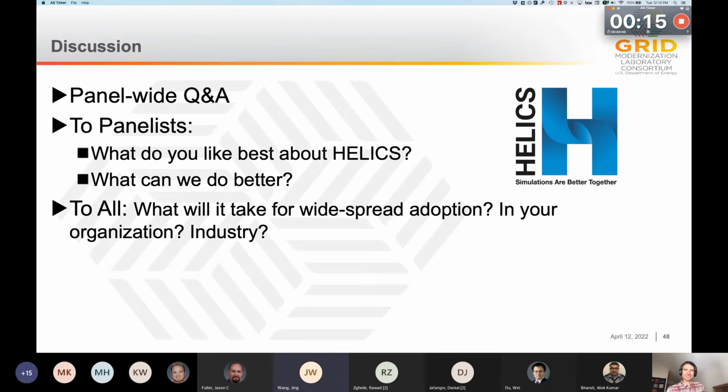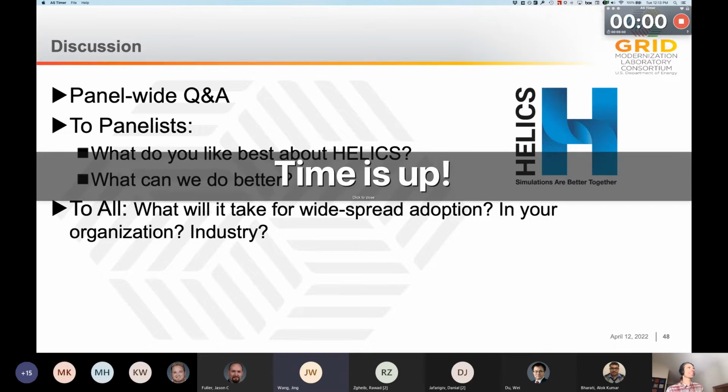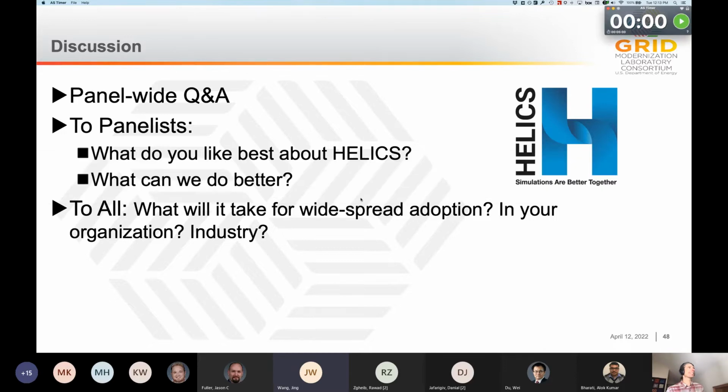I heard you say Audio is working on integrating SIME into the Helix, right? That will be a great improvement because we receive a lot of SIME models from the utility partners, and we do conversion to OpenDSS, and we spend a lot of time on model validation. But if we have the original SIME model that can plug into Helix, that would be great.